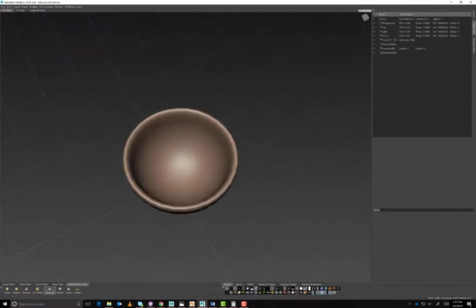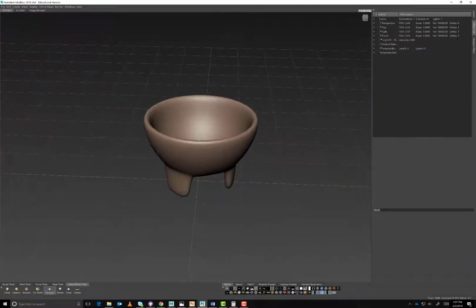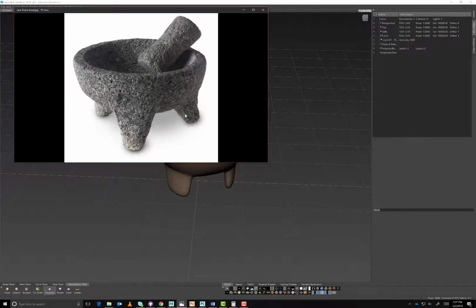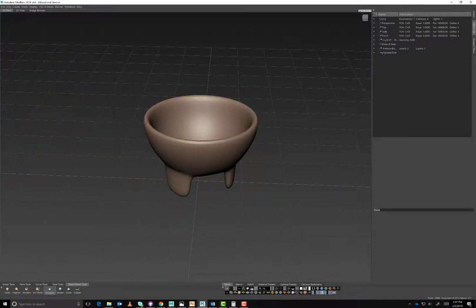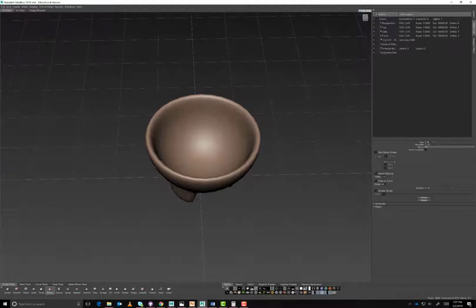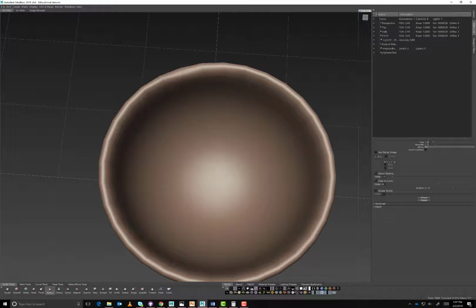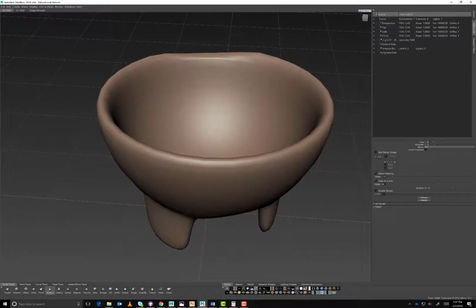So I brought it in, and what I want to start doing is, if I look at these reference images, I want to flatten that top edge down a little bit and flatten the feet down a little bit so that it is kind of just worn down. So I'm going to begin making some of those low-level modifications to it. And I'm simply going to go to my sculpt tools and go to my flatten. And then I have the ability to kind of flatten this down, just like it says, the strength and size. So I'm just going to do a little test here and see what I get if I just flatten that down and see what it looks like.